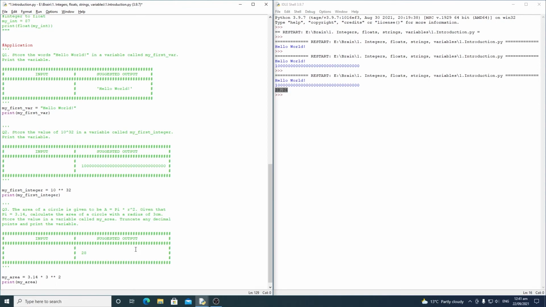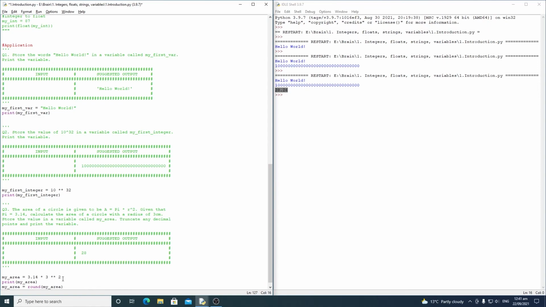So if we go myArea is equal to, now we use the round function, and remember we're rounding down whatever's inside those brackets. So if I put myArea in here, well, we're essentially overriding myArea. So we're overriding this number with the rounded down version of this number.